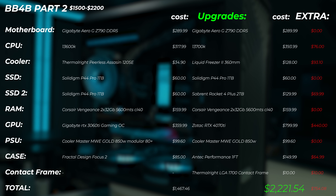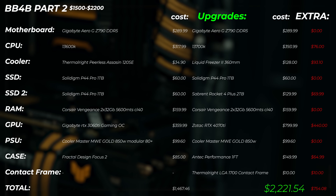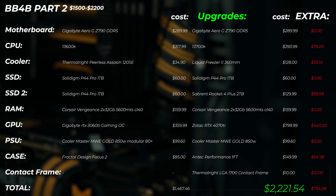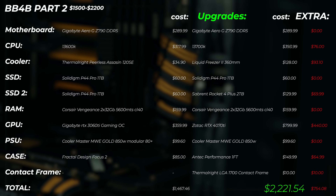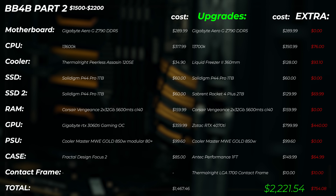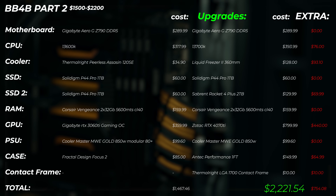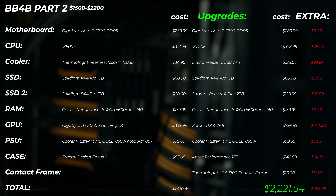This is a really solid PC for just over two grand — it's very hard to beat. You've got a huge upgrade path: you can upgrade CPU, RAM, storage, and you still have empty slots. There's lots you can do with this in the future. Going higher in budget does get you more performance, but not as much per dollar — this is a really good sweet spot.